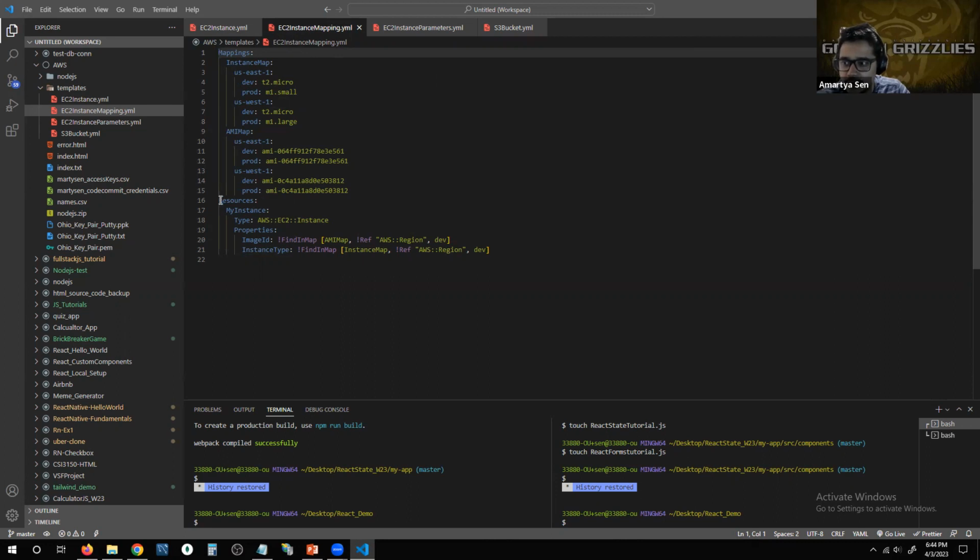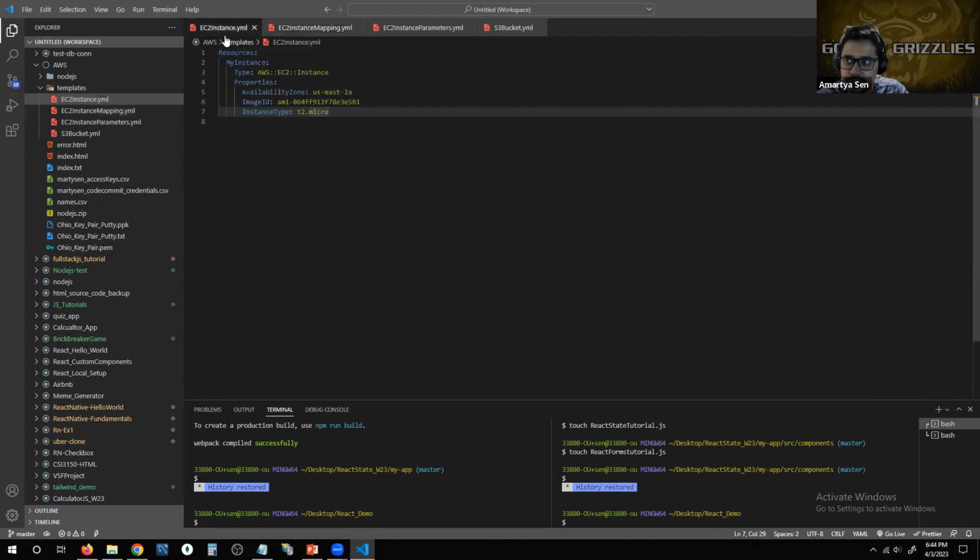So here, let's deal with the resources first. The resources is exactly how we work with the EC2 instances. So we need all of these different parameters again, but we need to have a set from which we can specify which OS distribution to use depending on the region, subnet, and whether we are working in a development environment or a production environment. That creation of, let's say you can call it an array, we are going to specify within another key of our stack script that is known as mapping, right?